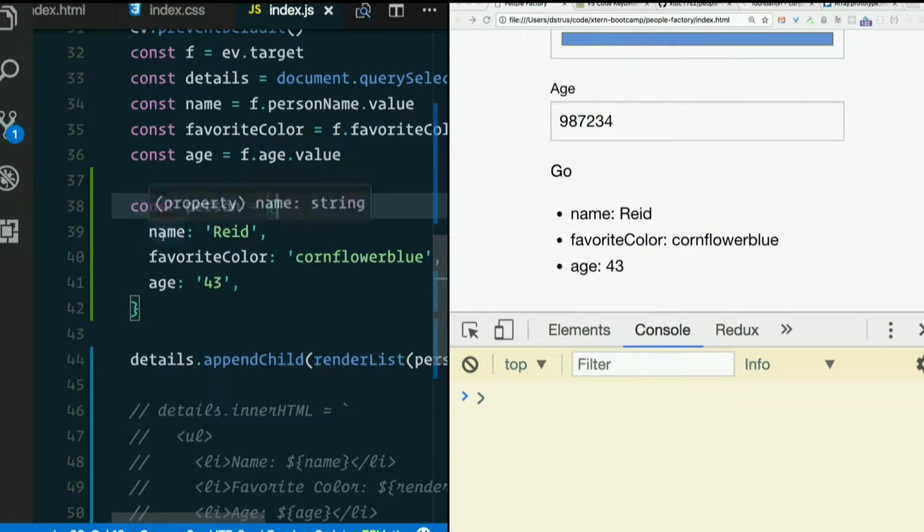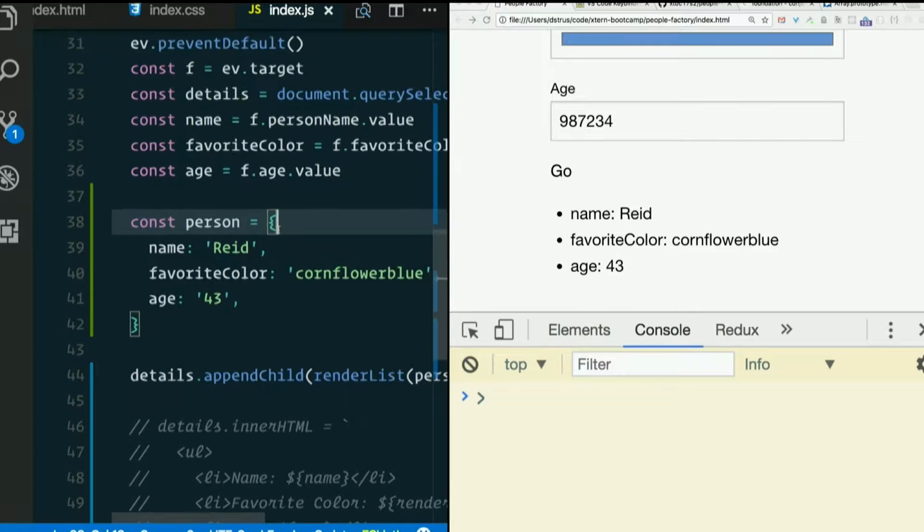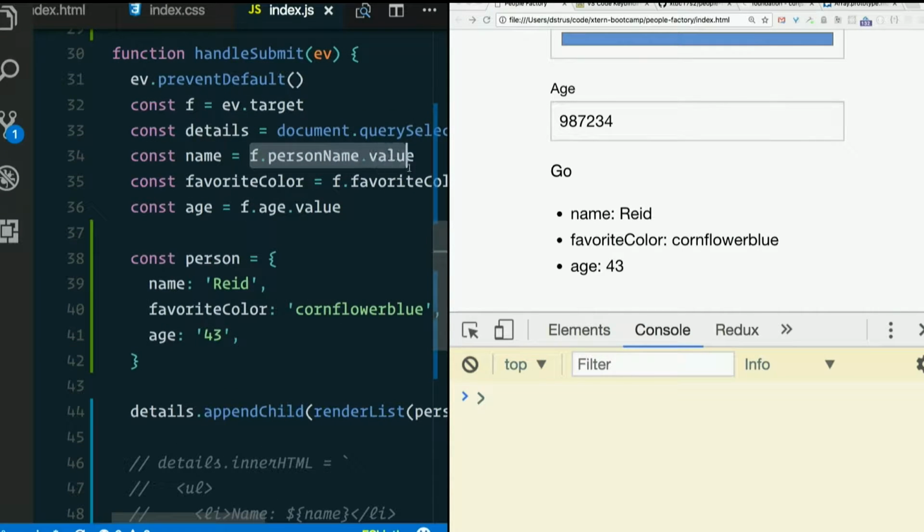So instead of hard-coding name, favorite color, and age, let's get them out of the form. So how about we just grab each of these, stick them in here.